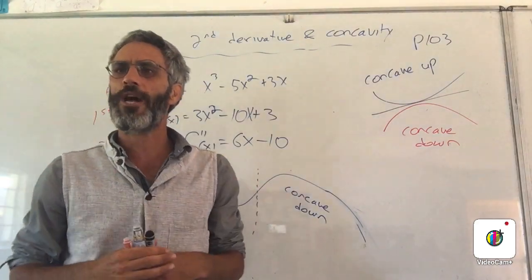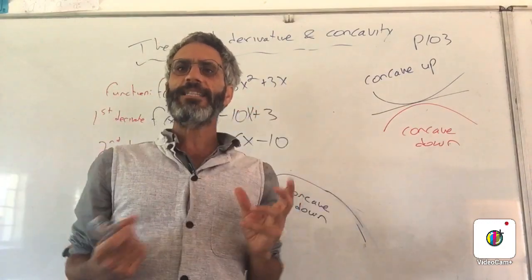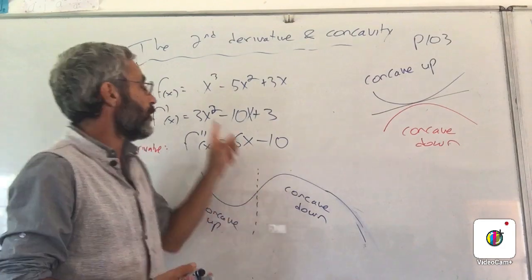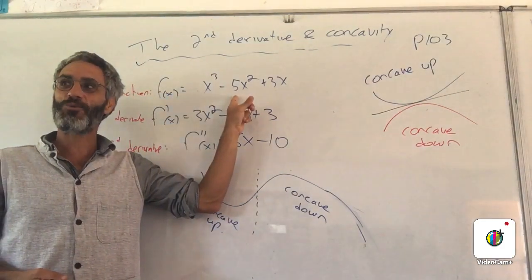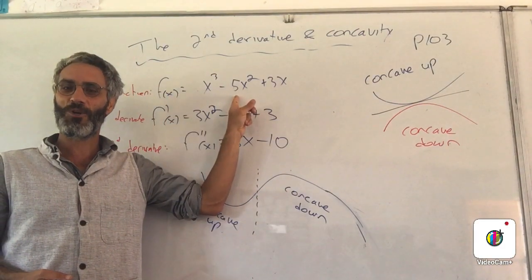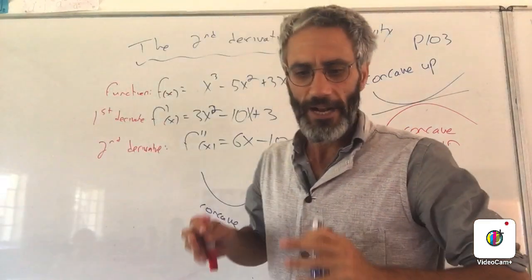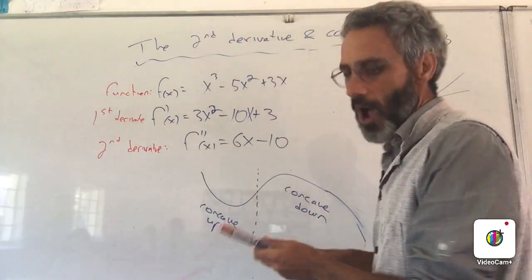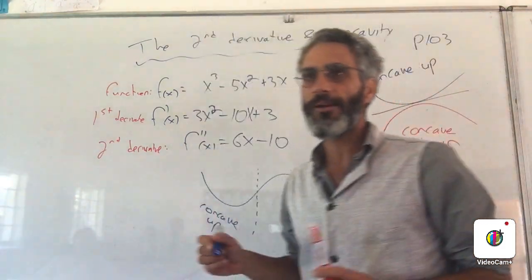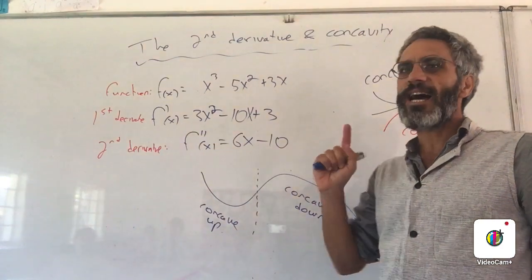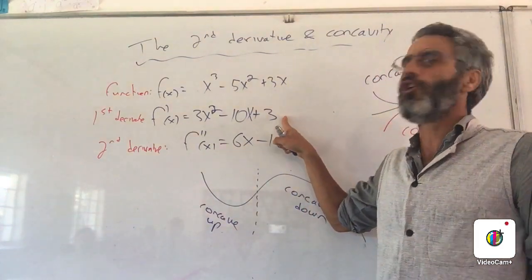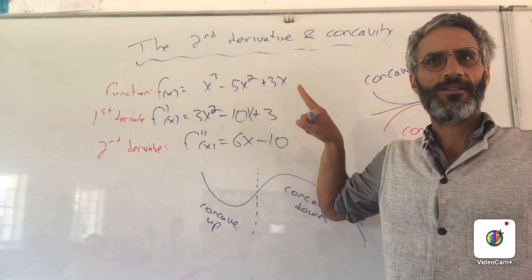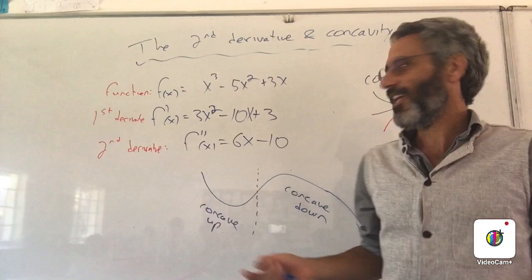Now what we're going to try and do is identify, I mean you look at the graph, you can say that's concave up, that's concave down, but looking at the function and deciding when it's going to be concave up and when it's going to be concave down. That's all we're going to try and do. First of all, I'm just going to tell you that, and then maybe I will be able to convince you why that is the case. As you can probably imagine, we're going to decide the concavity not based on the first derivative, but instead based on the second derivative. Otherwise I wouldn't have taught you that now, right?